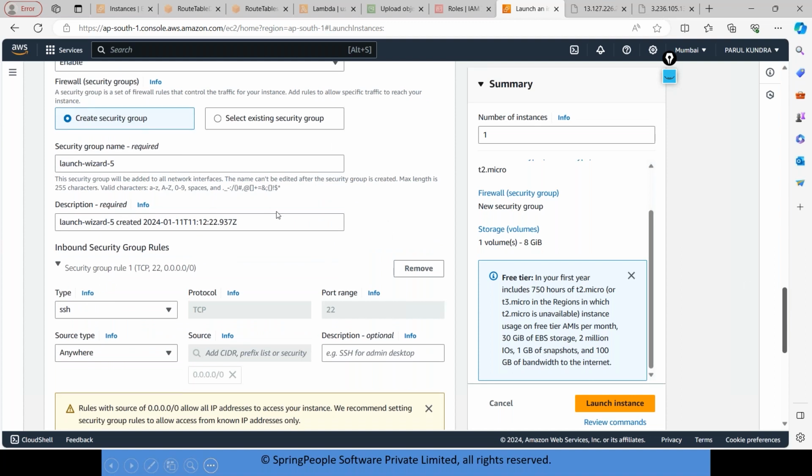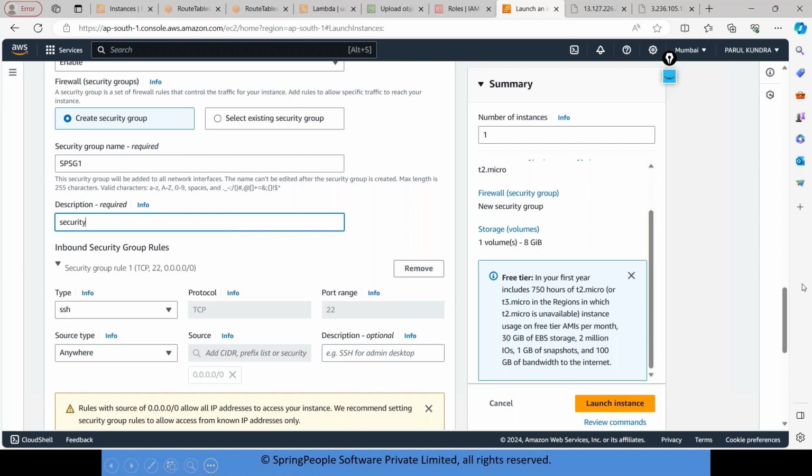Now, after this, security group. Do you want to protect your system so that only from the ports which you are opening will be able to access your system? Otherwise, your system will not be accessible. Do you want to protect it via security group? Do you want to create, or do you want to leave it like this? I want to create a security group. So I'm creating SpringPeople security group 1. Okay, and any description, yeah, I'm giving description as security.